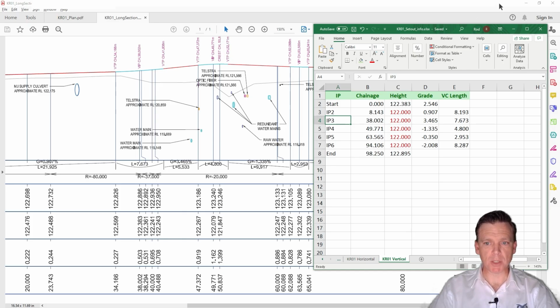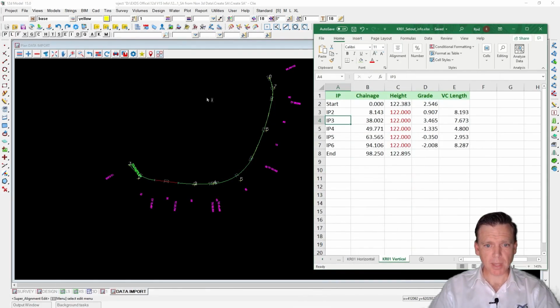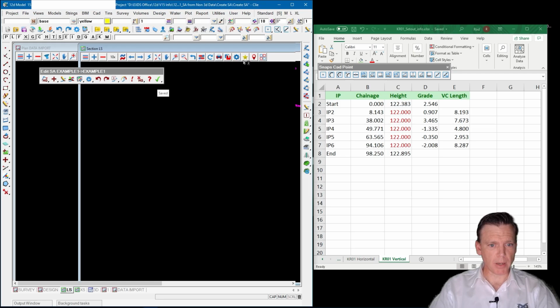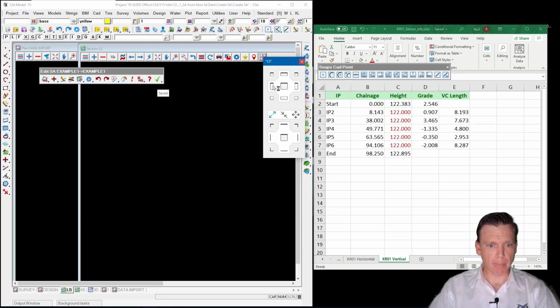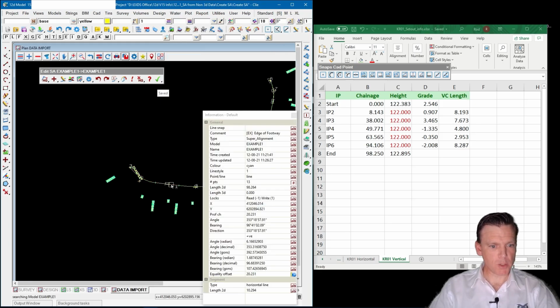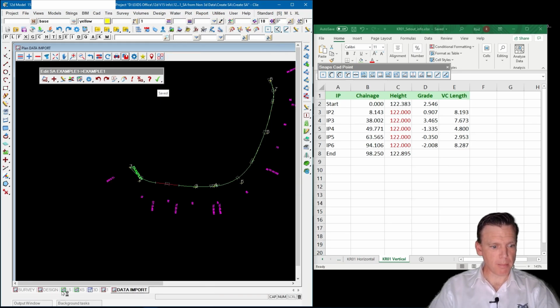So I'm going to jump straight into 12D and we're going to add those in. I'm going to park these next to each other. Bring up my long section view, pull that across here, and hit profile my super alignment, then come back to my long section view.